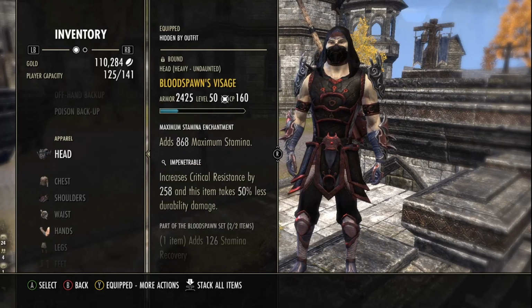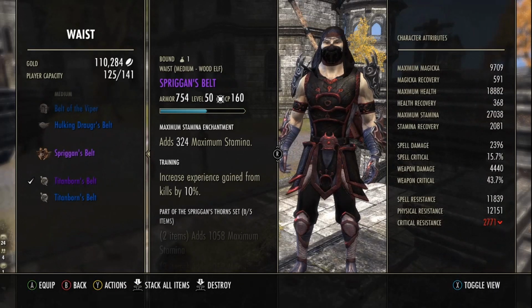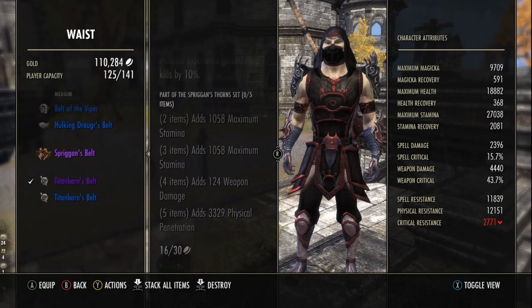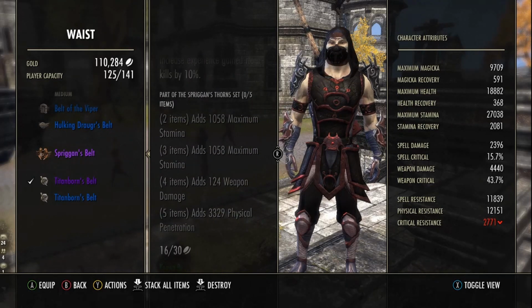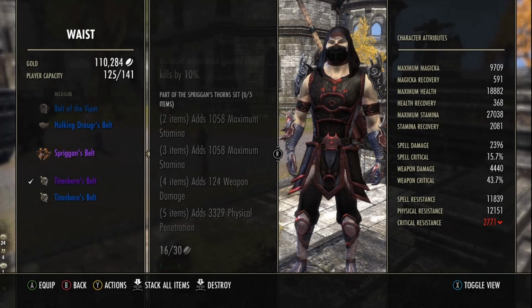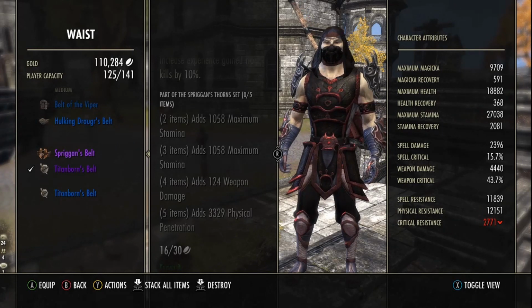So, if we look at the set, hold on one second. Here we go. If we compare these sets, and I did this in another video when I ran Titanborn, but I'll do it again because a lot of people get confused about why I'm running this set instead of Spriggans. But yeah, this is going to be the long-winded point. Spriggans is max stam, weapon damage, and 3329 physical pen.